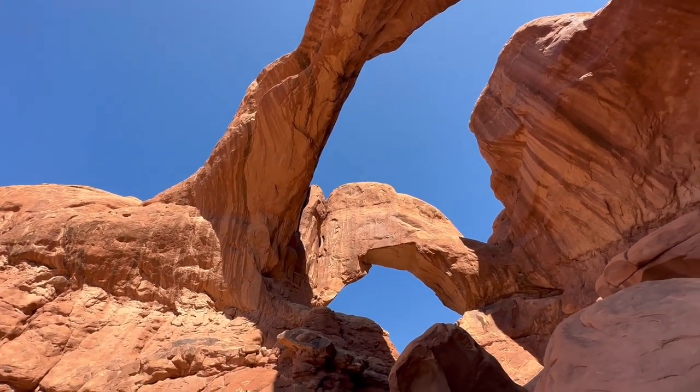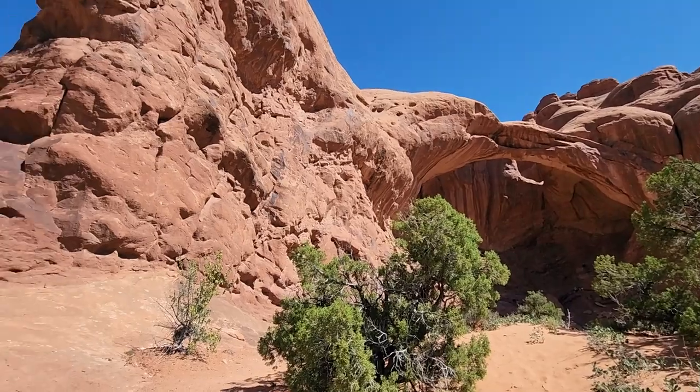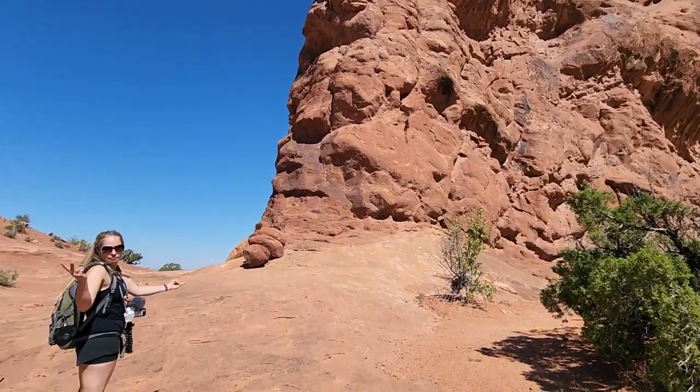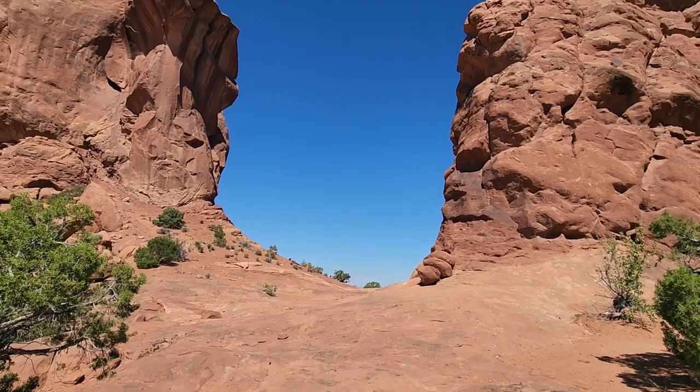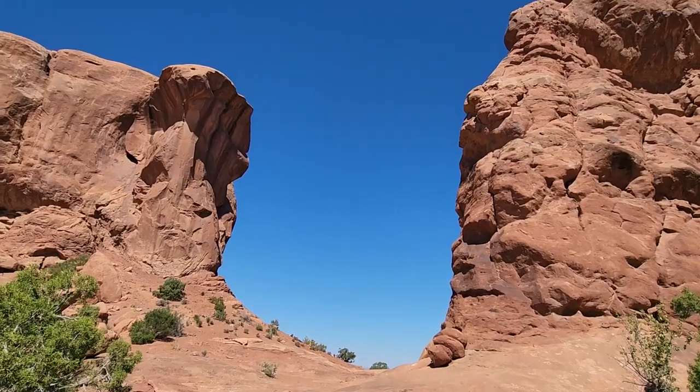We found the Cove of Caves, little secret that I was telling you about, and it's just off to the left. Just before you get up to Double Arch, you'll see some sandy hills. Take a left up through there, and then you'll go through this big opening, and then it's off to the right. And from what I can tell, I haven't seen a whole lot of people coming this way, so I think it really will be a nice little secluded spot that we can enjoy to ourselves. Would you like to go check it out with me? Yeah, absolutely. Let's do it.